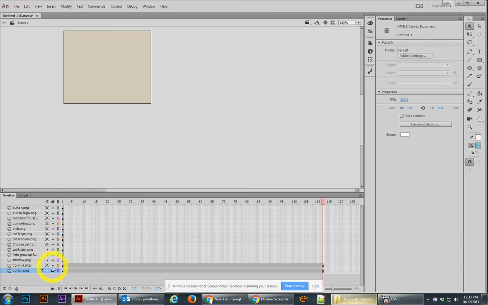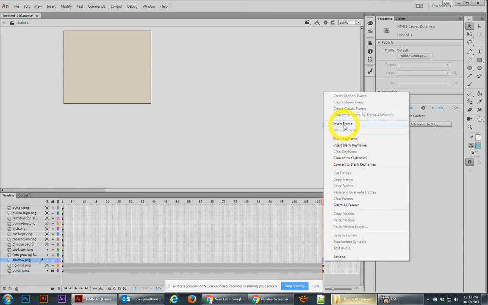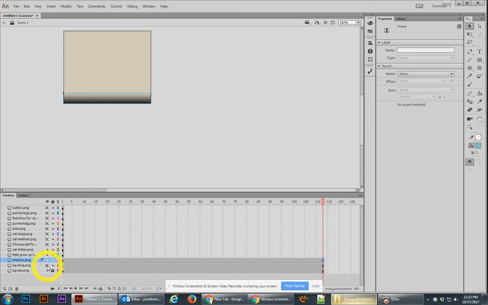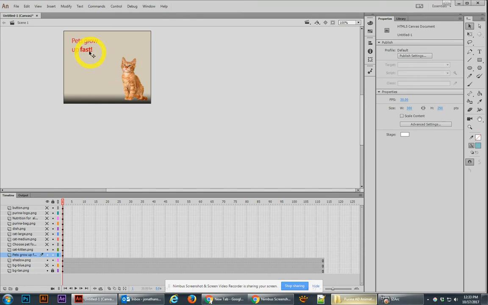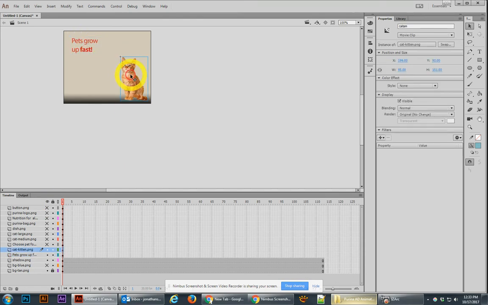I also have the background blue. I just extended out, but I need that shadow. Didn't see that one. Insert the frame. So I'm going to keep that blue off right now because that really doesn't show until later, but the background will show for a long time. The pets grow up, so I'll go back to the beginning. So what I want to do is actually animate these in. So typically I actually do a lot of animations backwards.